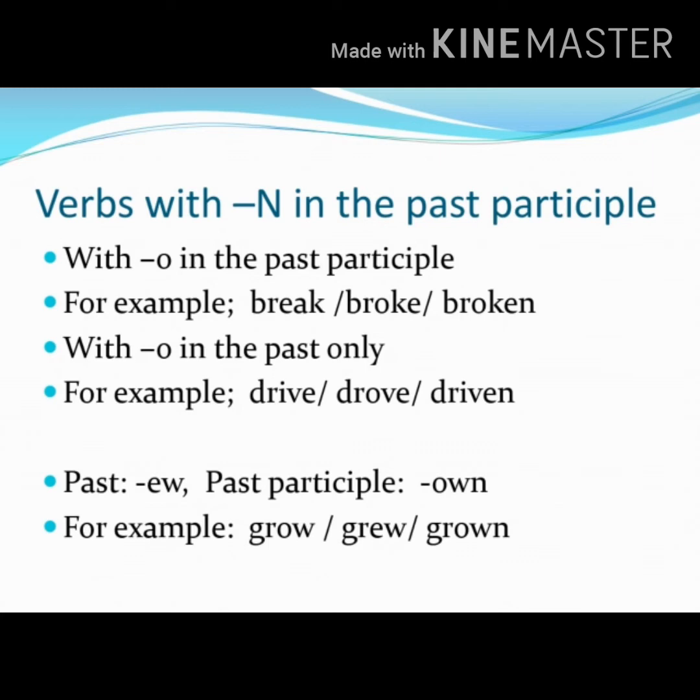And finally, we have the fourth subgroup, that is other, that follows N in the past participle form, but doesn't seem to follow any typical pattern because it appears differently. For example, in hide, the past form is hid and the past participle form is hidden. But in eat, the past form is ate and the past participle form is eaten. In fall, the past form is fell and the past participle form is fallen.